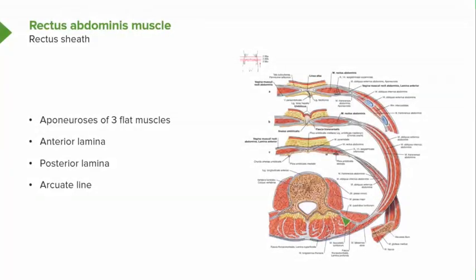If we take a look at some of the profiles that we have here, we have 2 profiles that are at and above the umbilicus. And then this axial section that we see in through here is at a point that's about halfway between the umbilicus and the pubic bone. If we look here at this upper portion of the figure, we see our rectus abdominis right in through here.